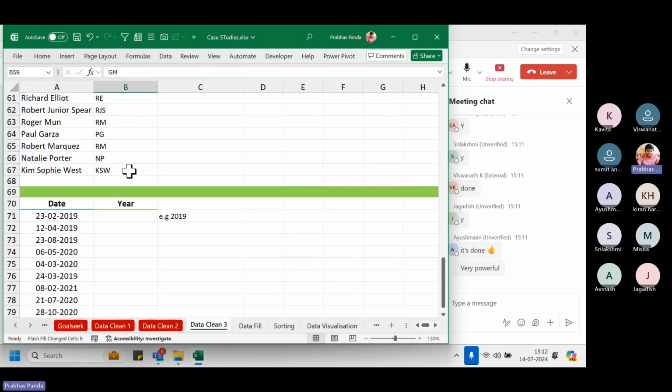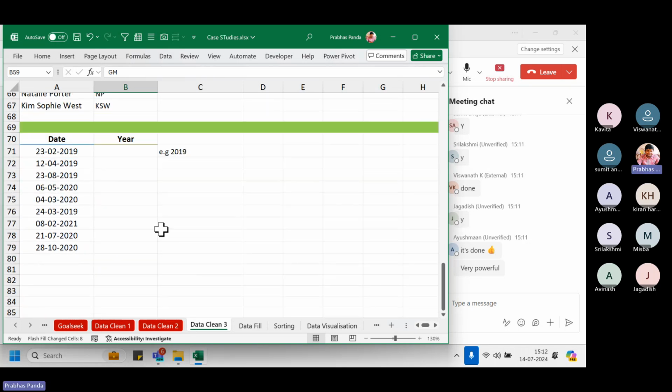I'll take you through one more scenario. Whenever you have the date in place, you want to extract the year. I told you in day one, we have a ready-made Excel formula called year, right? So there is no need of that even. You want to only extract the years, and the years you see are only the last four characters. You can go and just type 2019 and then Control E. All the places wherever the years are there, that alone will be populated.